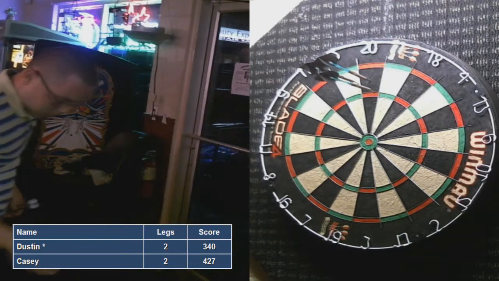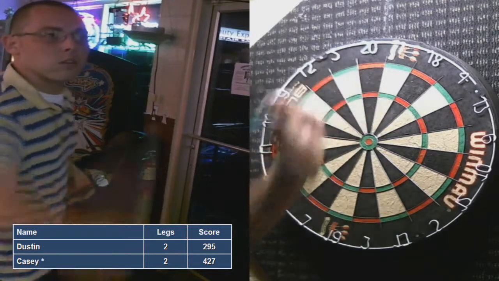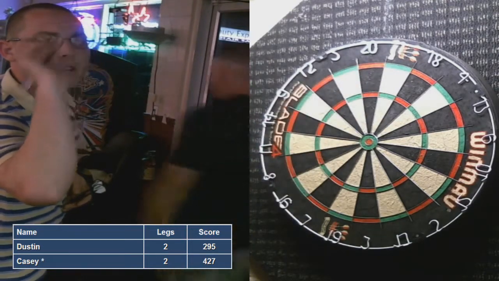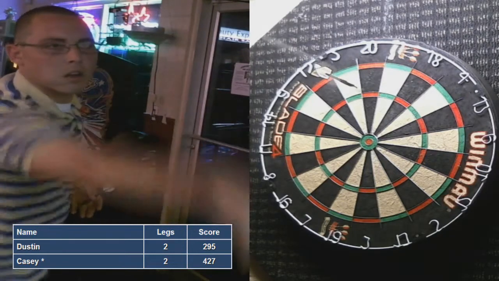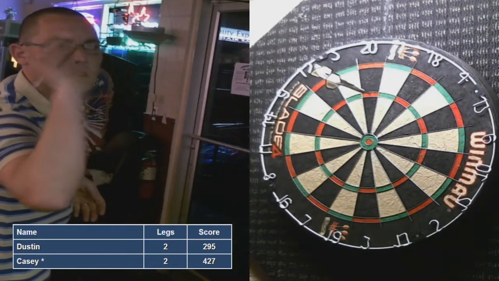Well, we've found out Dustin obviously plays better without a hat on. It's science. He had a hat on, he lost. He took his hat off and he won 2 legs. Must have been weighing him down.